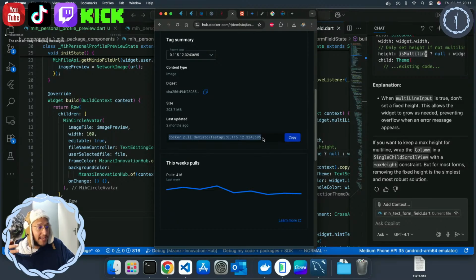But as your application gets bigger and bigger, if you're thinking of having a web app or whatever you want to call it, you're going to need a database to store your information. That's going to be one container. You're going to need an API container so that you can retrieve stuff from the database, and you're going to need a front end or UI or UX container that's going to host your React application or your Flutter application.